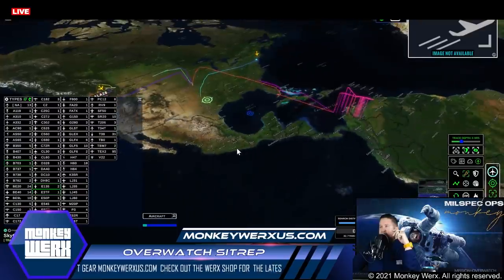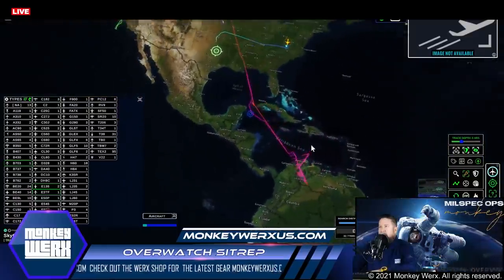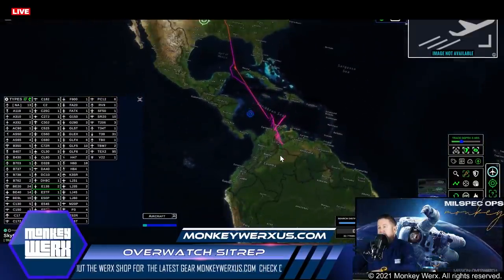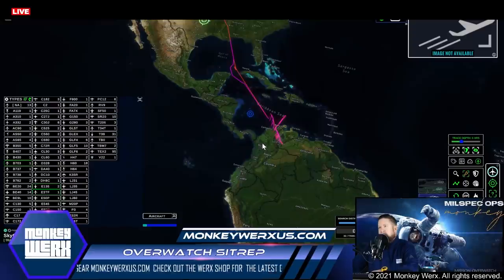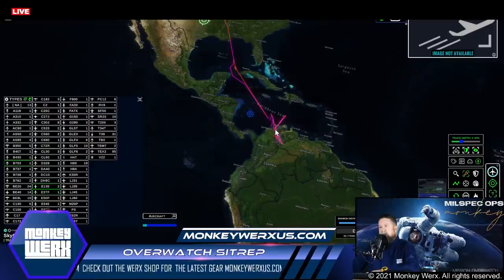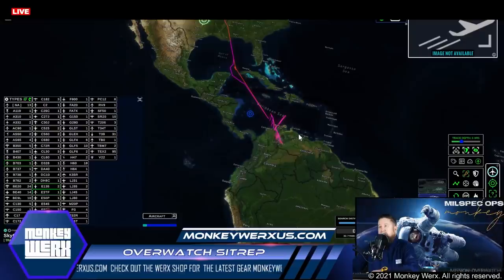All right. Now, one I want to point out is this one that was down here over Colombia. So it looks like this is probably the third time we've caught these R-135s down here in this general area. Now, remember, this area here is where we're getting a lot of the Haitians that are coming up. But I don't know what's going on here, other than I do see a lot of Spec Ops birds down here. And so we have some type of mission or activity happening in this area, okay, between Colombia and Venezuela.